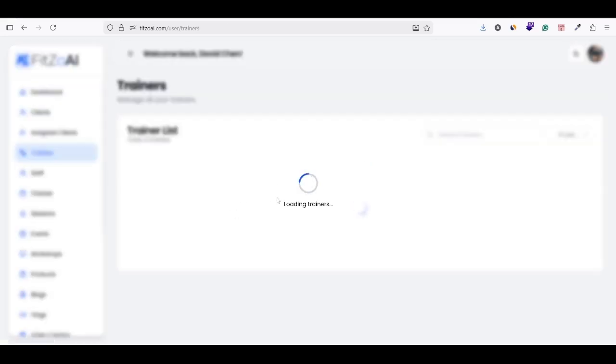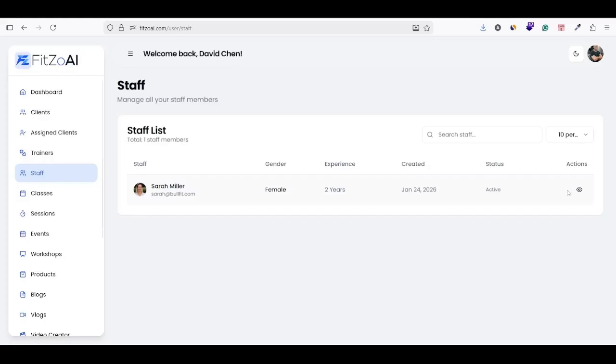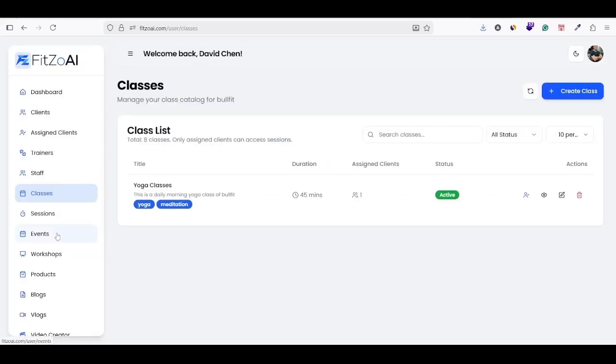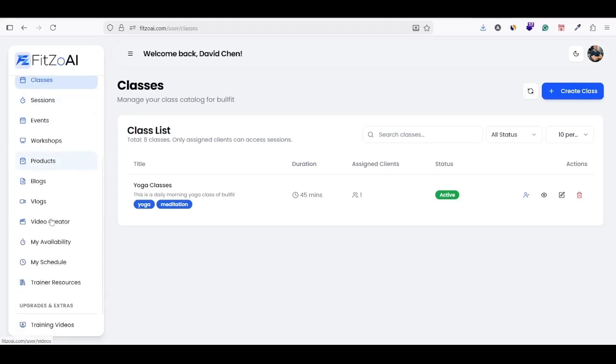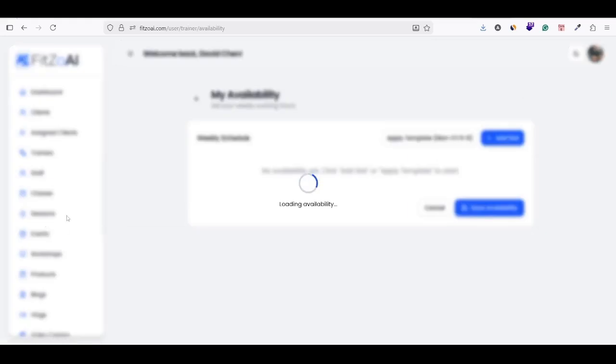And in this section, the trainer can see all the trainers and staff with the permitted classes. We will discuss the newly added modules like my availability and my schedules. These are the only four trainer modules especially made for trainers.